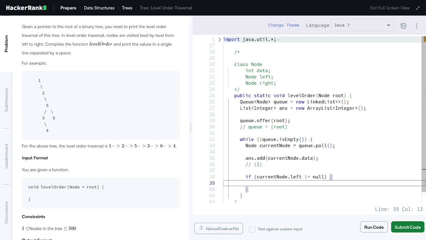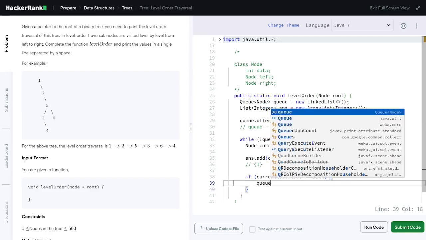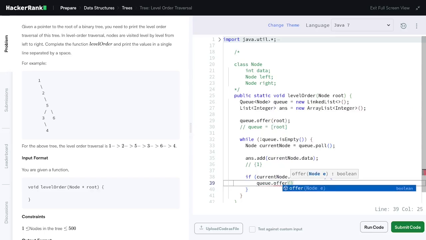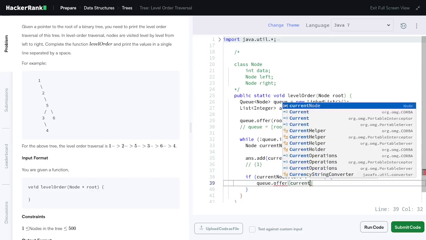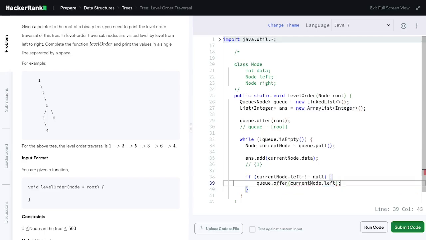If it's not null, then we insert it into our queue using the queue offer, and offer the current node dot left as the parameter. Since root is already removed by the poll method right here, the left will be inserted like this, current node dot left.